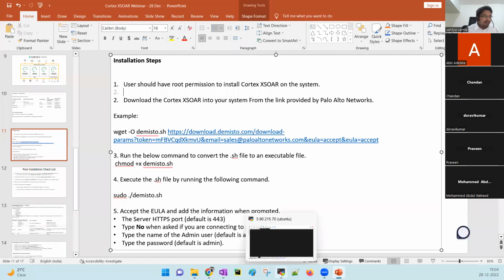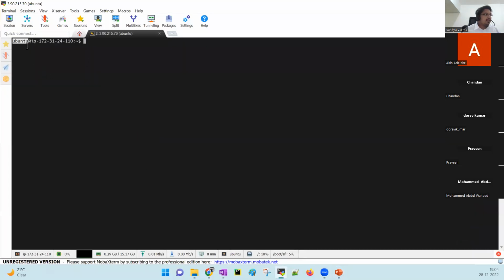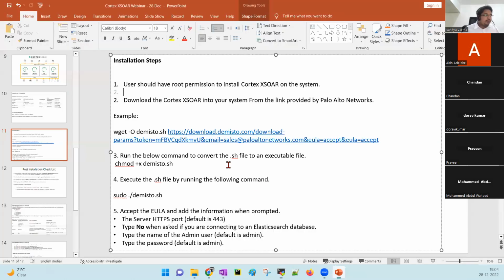So I will go back to my system. Currently, it is the Ubuntu user just now created. So I'm going to become a root. Normally, we should not become a root in a production server. Whatever user you have, you make that user have root privilege. But for now, to save some time, I became a root, and using the root, I will download the files and install the file very easily.